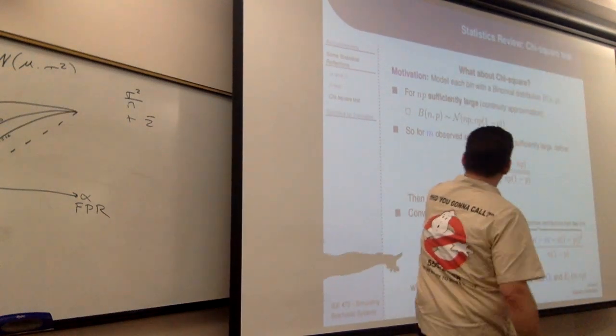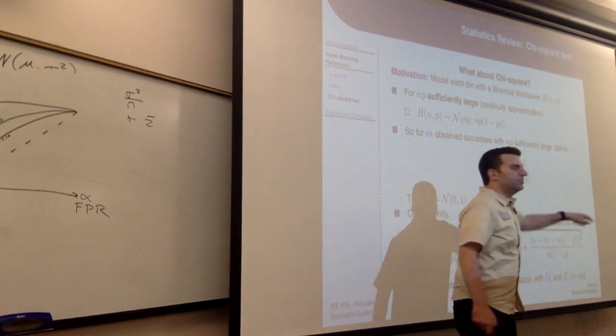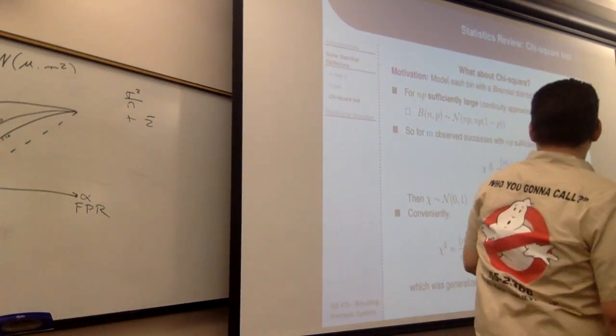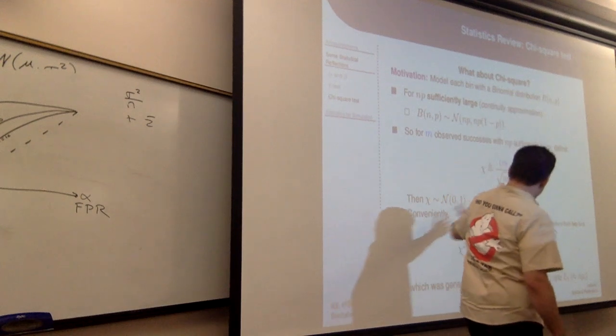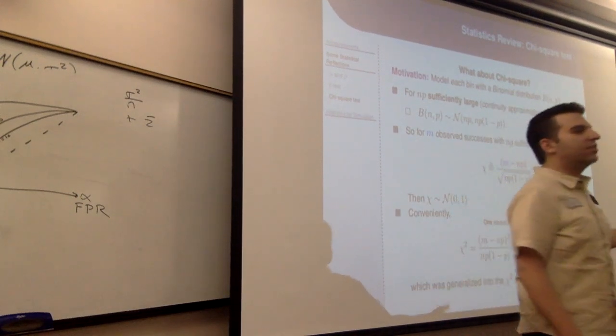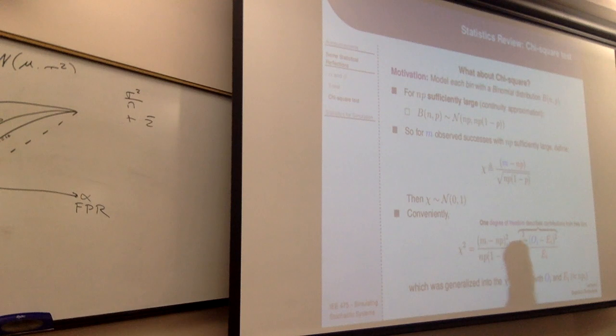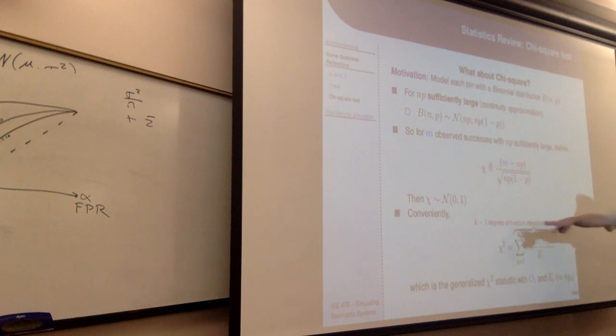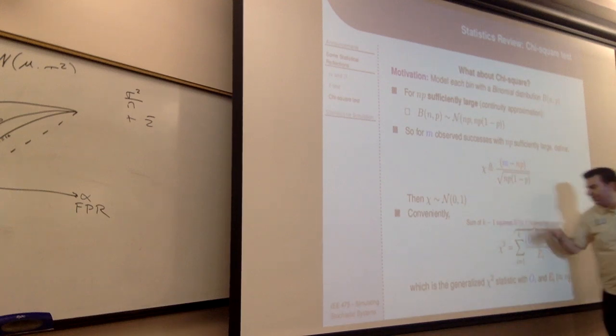So one squared normal gives me contributions from two bins. There's my chi-squared right there. One degree of freedom, so once I know how many are in the bin, I immediately know how many are out of the bin, gives me contributions from two bins. And then that finally lands at k minus 1 degrees of freedom gives me contributions from k bins, or k minus 1 squared normals describes contributions from k bins.